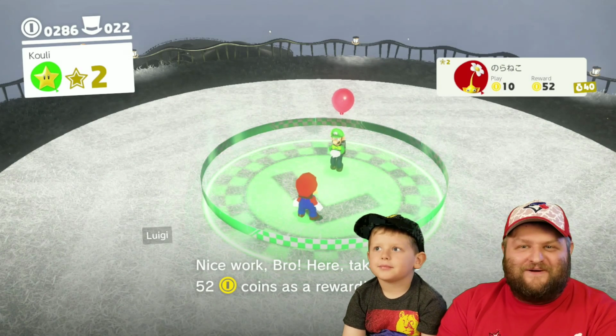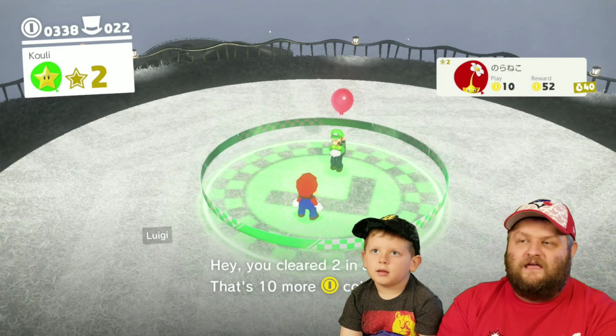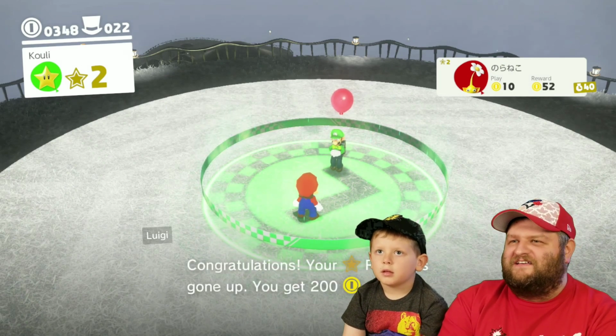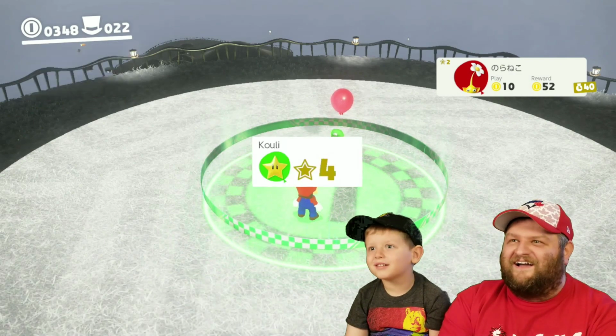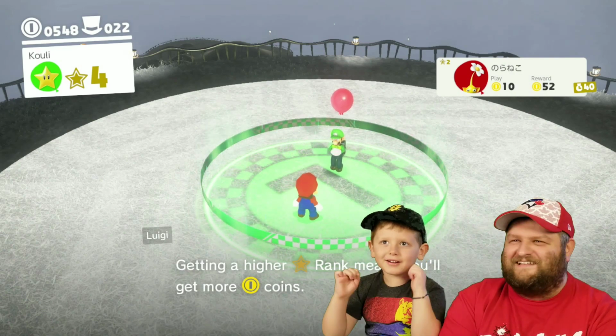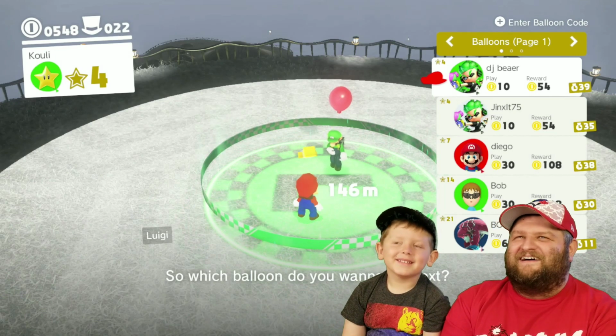So it's a great way to get coins. Kouli, I think you got... Hey, we got two in a row, so that means we get 10 more coins on top of that. And another extra star! Two stars! We're number four. We're number four.